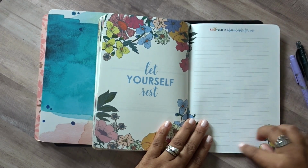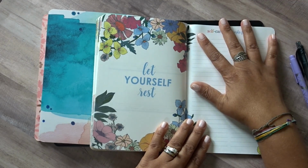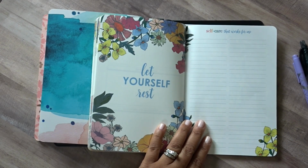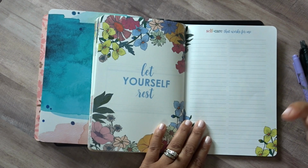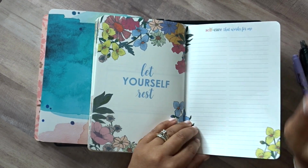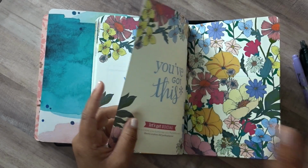And then you've got a page here that lets you list out self-care that works for me. I love this. I haven't filled it out yet. I do have kind of a list. I just need to write it down here. I'm the type of person, my self-care is not necessarily like buying things for myself, not really tangible things like that. My self-care is usually like alone time, going on a walk, journaling, things like that. A lot of quiet time. I have learned over the years that that is what works for me. Although I'm not gonna lie, manicure or pedicure here and there isn't bad either. I wouldn't mind one of those.